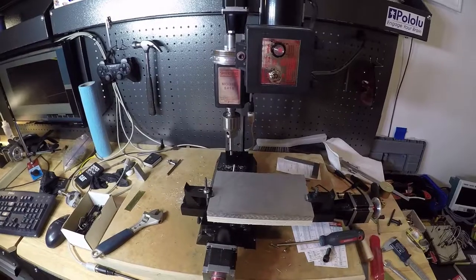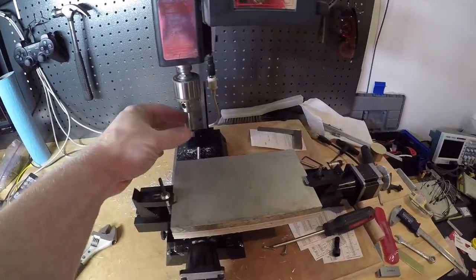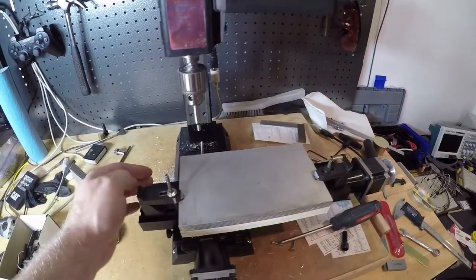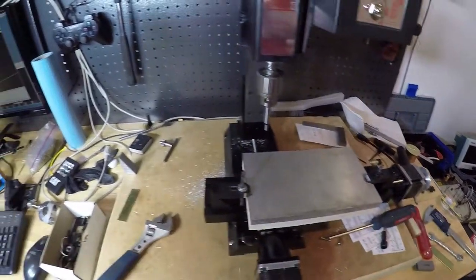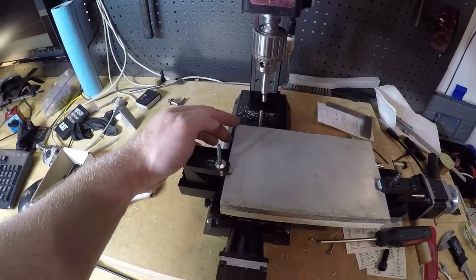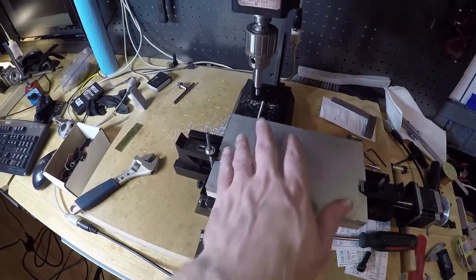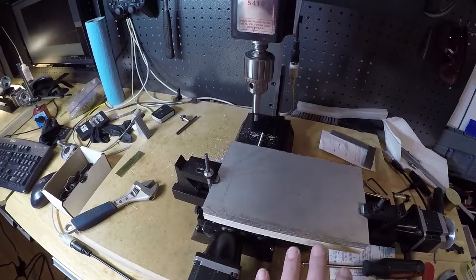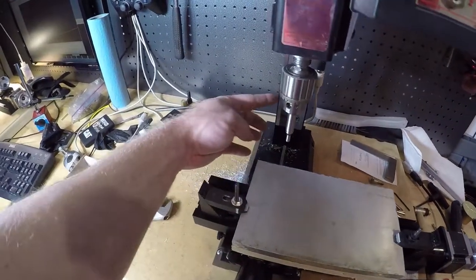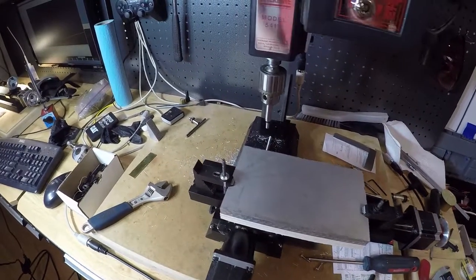I think I got a plan here. What I'm going to do is find this corner here, using this little edge finder to determine this edge and this edge, using the CNC computer readout over there. Once I have this point identified, I'm going to start drilling out the pattern, let it go as much as it can, to the point where this is getting really close to the wall over here. And I think I'm just going to cancel it after that.